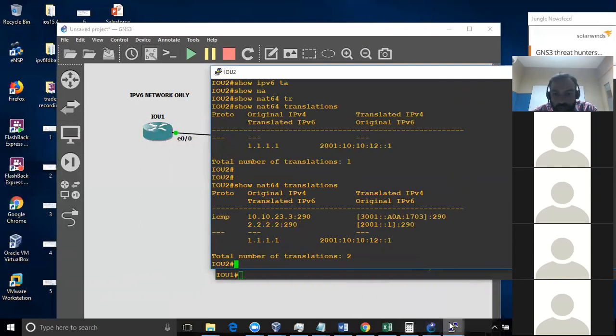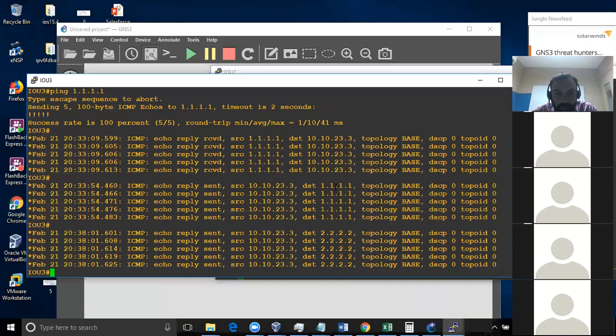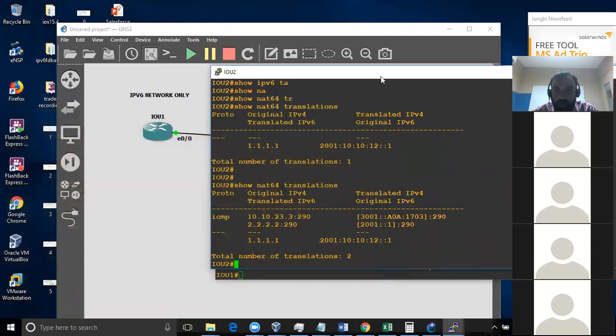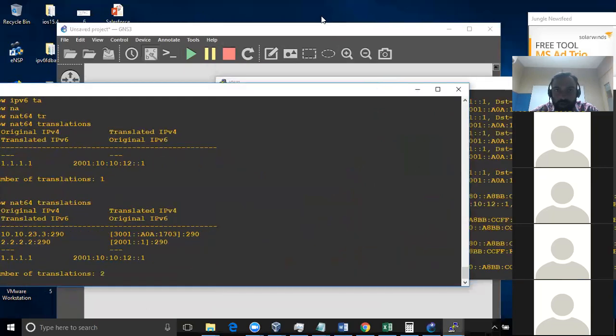But if I go to R3, the destination is 2.2.2.2, and this is not able to ping back, because it is not a bidirectional configuration. So this is the example of NAT64.